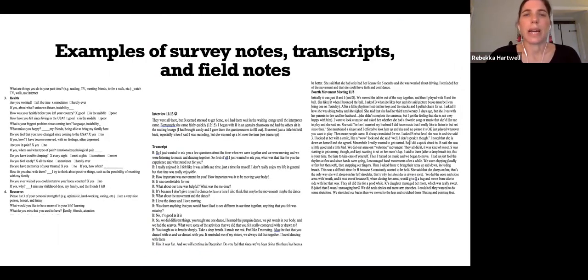All right, so here just some de-identified little examples, and I'm so sad. I actually was looking for my folder with my materials, but our house is a little bit of a mess right now, so I could not show you an example of color coding and how I did it. But just on the left, you see the survey. In the middle is the transcript of an interview. And then on the right is just sort of field notes that I took during and after the movement sessions or whenever I met with people.